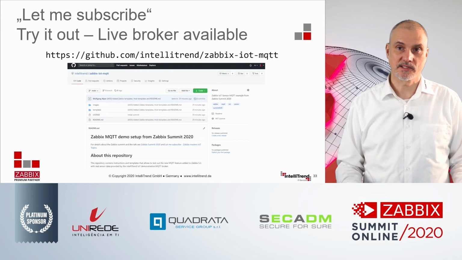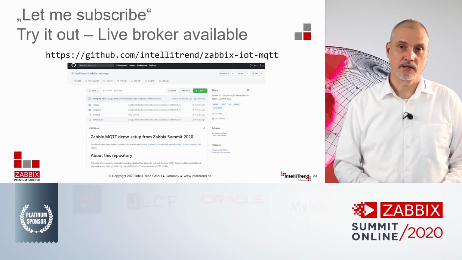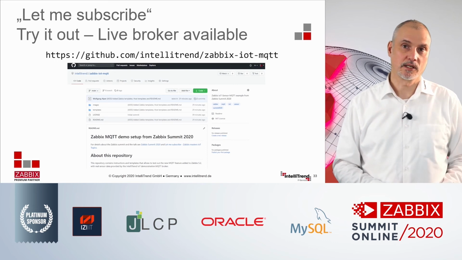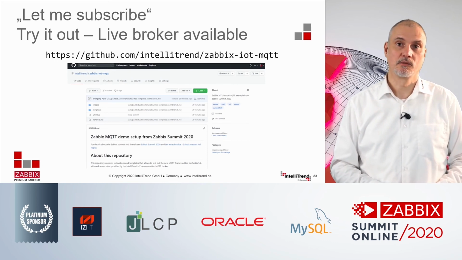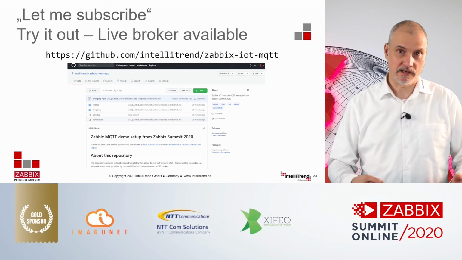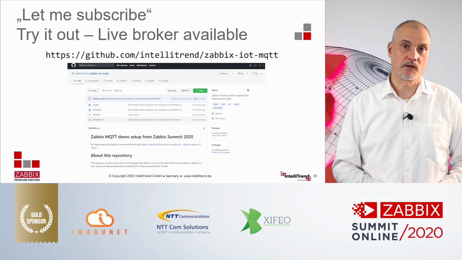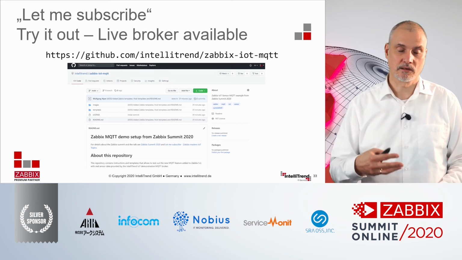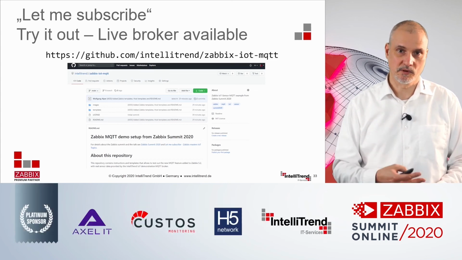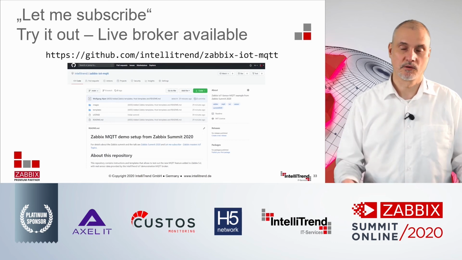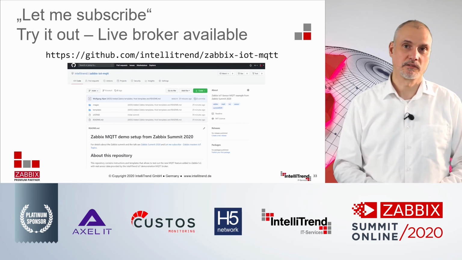If you are interested as well to see how this MQTT stuff works and how Zabbix can support you there, we set up a GitHub account. On this GitHub account, you will find all information necessary to access a live broker that we made available to you. You can use our live broker, which gets data from our sensors every 10 minutes. And on this account, you will find templates and access data and the address of the broker, etc. So everything you need to get going. If you're interested, you might want to give it a try.